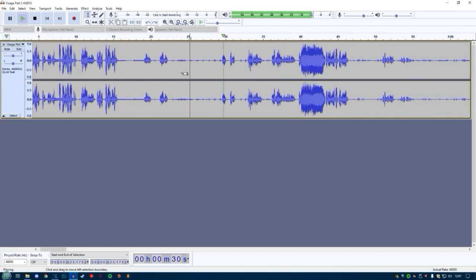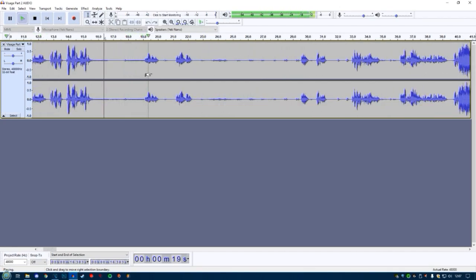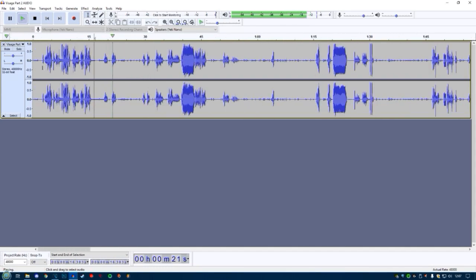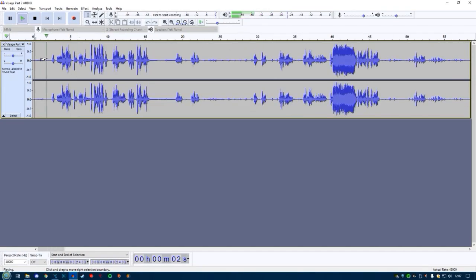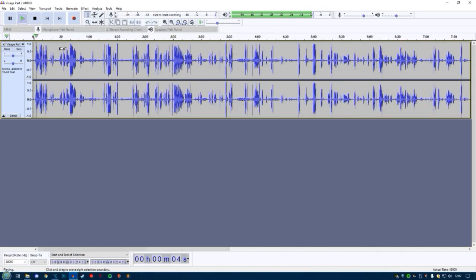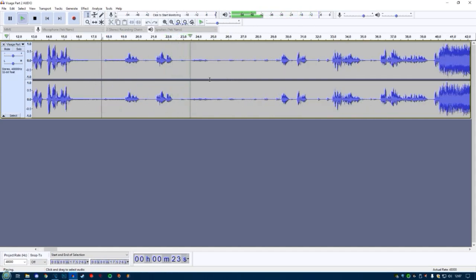So what you want to do is sift through the file like I'm doing here and find a prominent example that you can give Audacity. It's very clever, Audacity. With this problem, you're giving it an example that you want to use to say, whenever you hear this throughout the whole entire project, I want you to delete the sound, or at least dampen it and make it quieter.